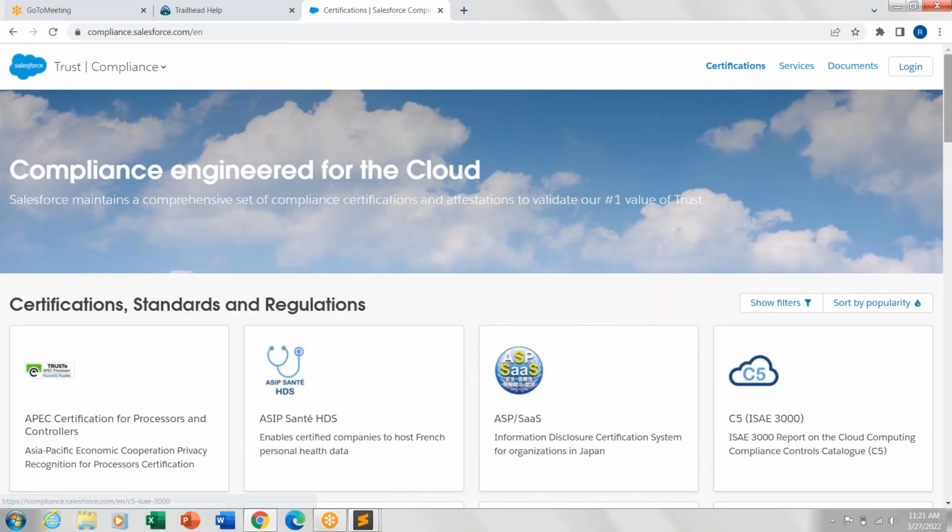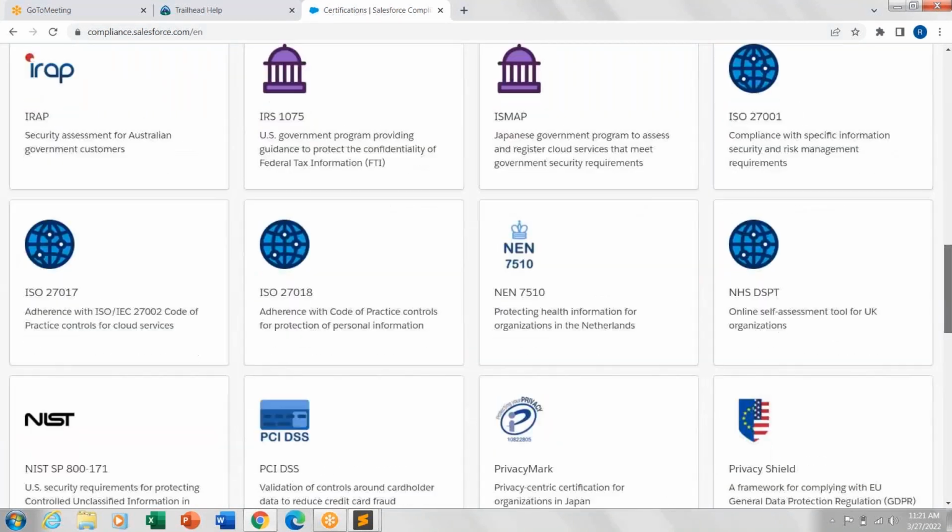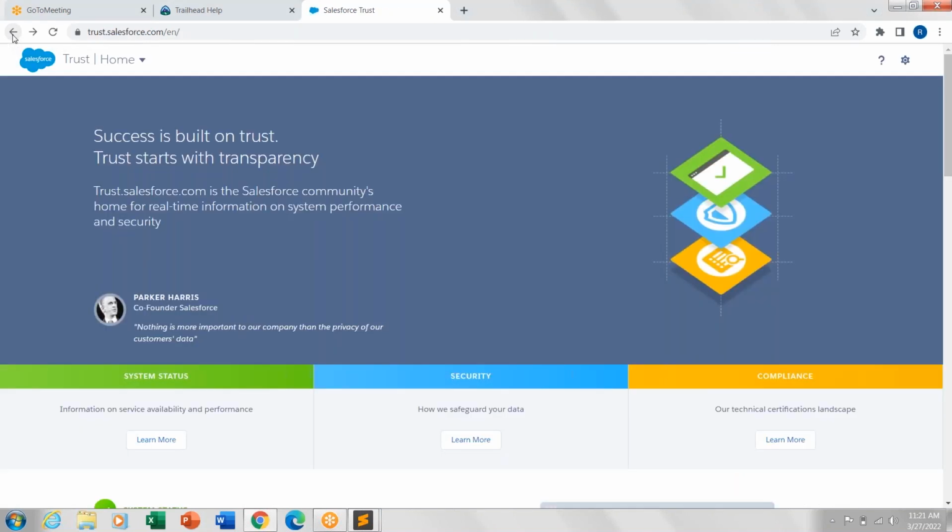You can see that Salesforce is compliant with pretty much anything and everything, right? So if anyone, as a client, asks you how secure Salesforce is with data and things like that, you can direct them to this site, and it has answers to all those questions.